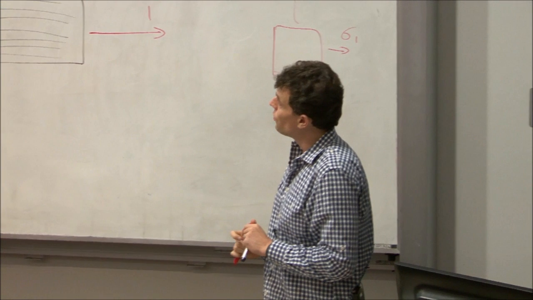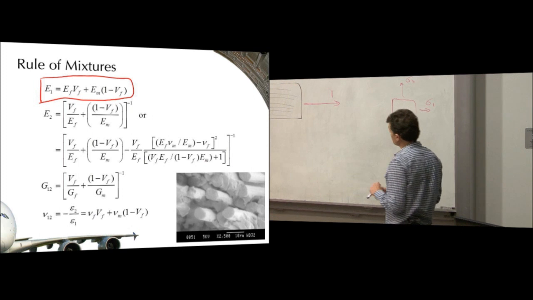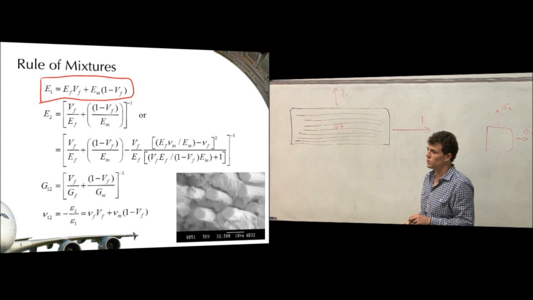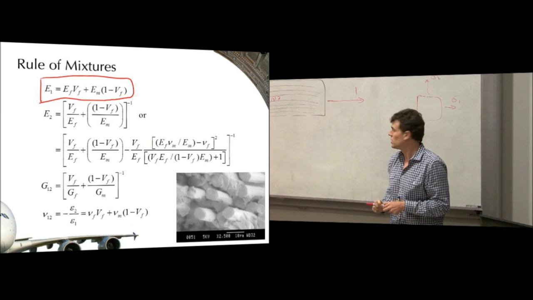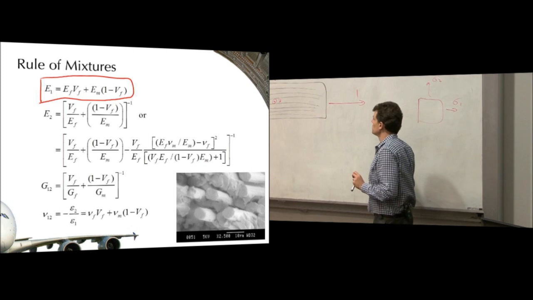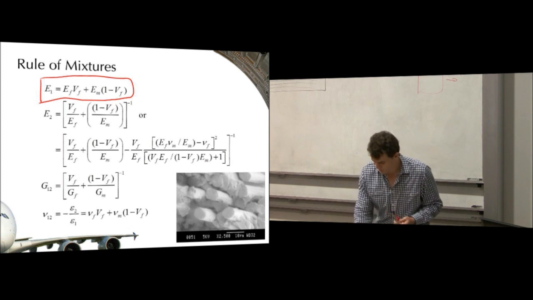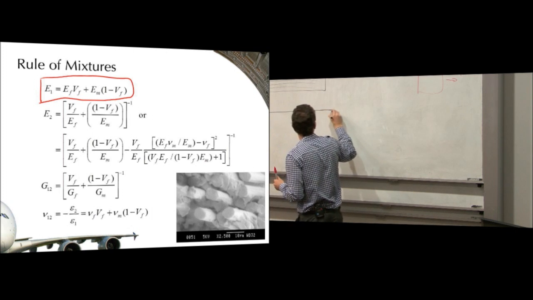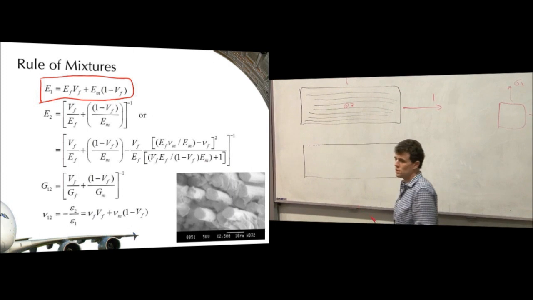So that top left formula is the simplest rule of mixture formula, and it says if we wanted to work out the modulus of this material, this new composite that we've made, how could we do it? Now, how do you measure stiffness in reality? We talked about this last week. If I made this composite and I didn't know what it was made from, how would I test its stiffness? We apply a load to it and we measure the change in length.